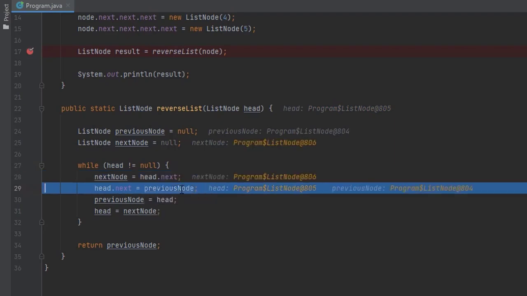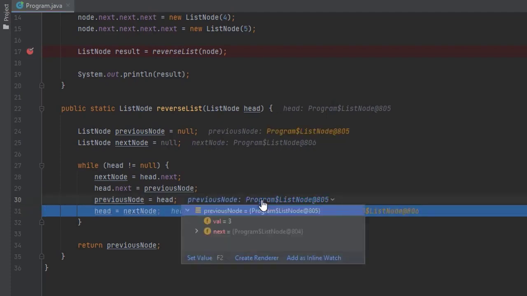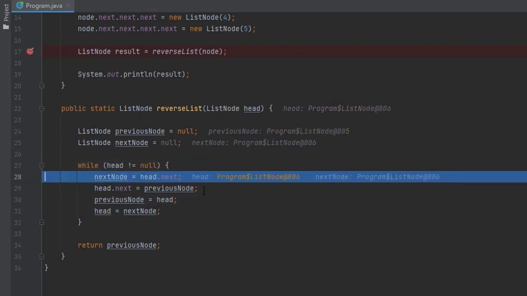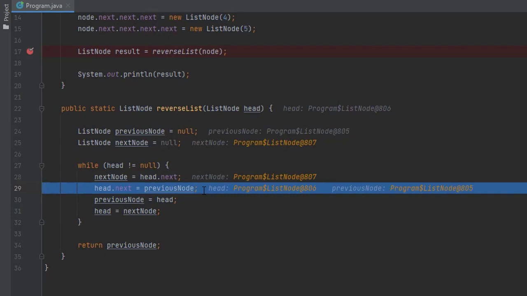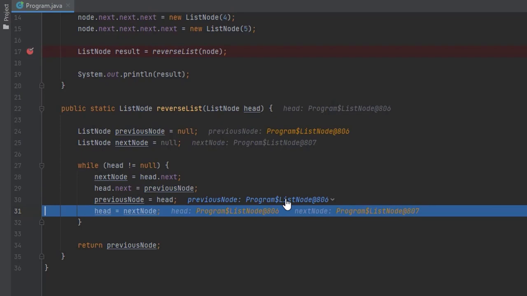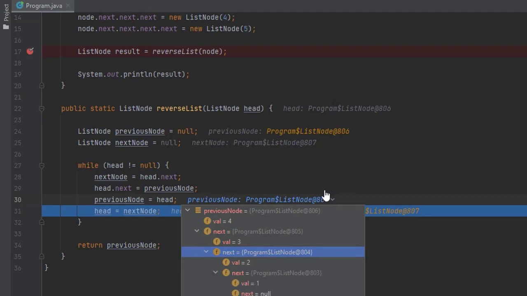So head is 3. Previous node is 2, so head.next is 2. And then we'll assign the previous node equal to the head. You should see that that is now 3. And we assigned head.next, which was 2, but 2 had the value 1 from the previous loop. And so we just keep going through this. Head is now 4, head.next is 3, so now previous node equals head. The values are 4, 3, 2, 1, and so forth. You can see how it's building the list backwards.